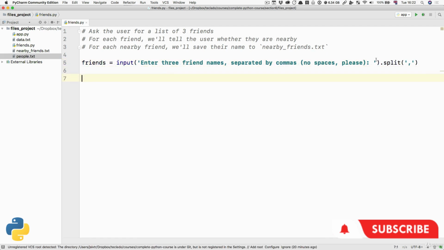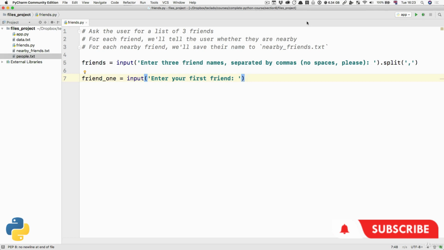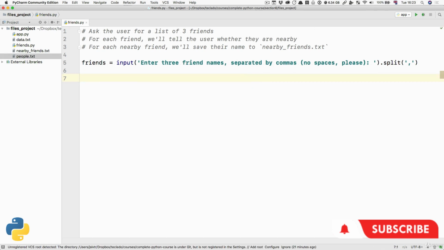I'm not sure if we've looked at that one before, but nonetheless, that's how you can split a string into multiple constituent parts. Of course, if you had asked friend 1 and said input enter your first friend, that's totally cool. That is the way that I would expect you to do it if you didn't know about this split method, and that's okay.